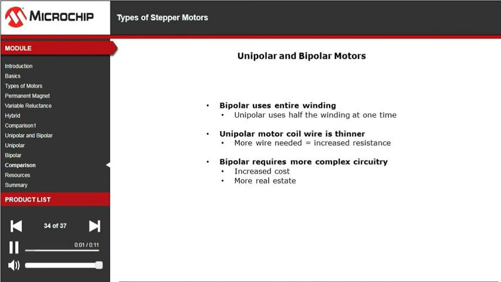One final point, since unipolar motors do have both ends of the windings brought out of the motor, they could be connected in a bipolar configuration, omitting the center tapped lead.